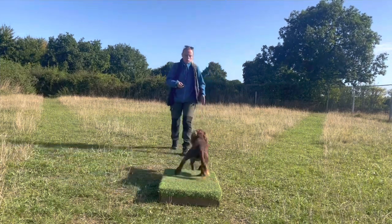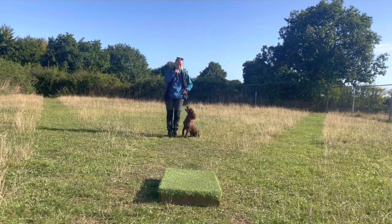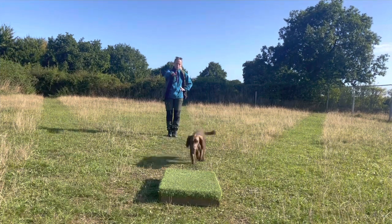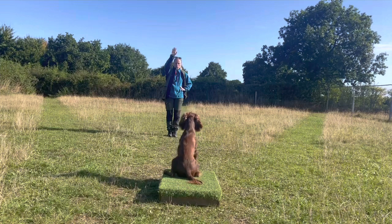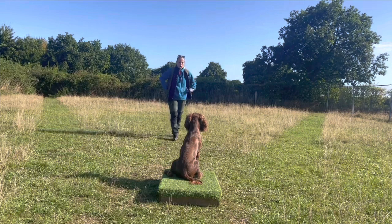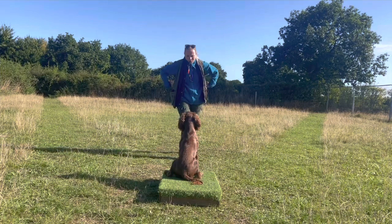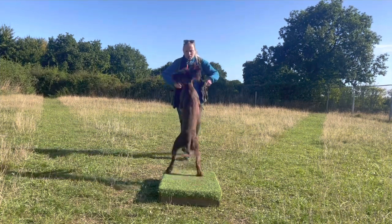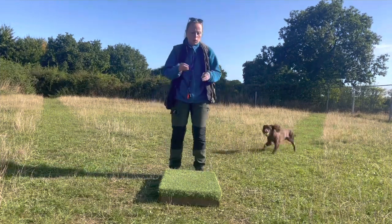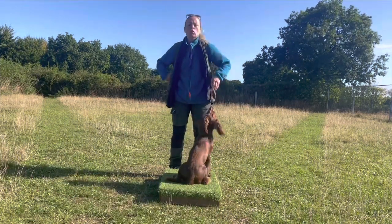So this time I'm going to reward him with a ball. Wait. Place. A nice bit of a difference for him. So sometimes having a bit of variety of a reward is a good thing, okay?